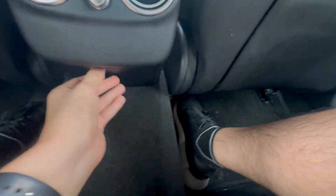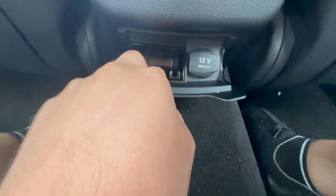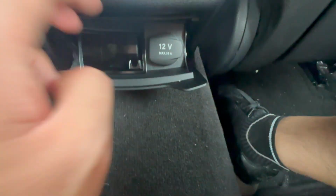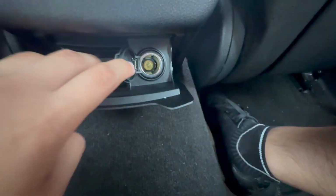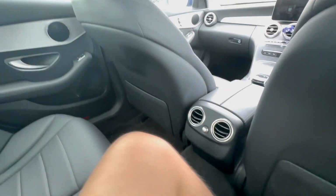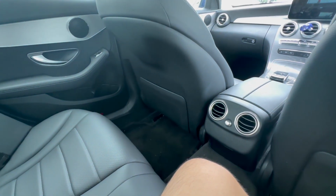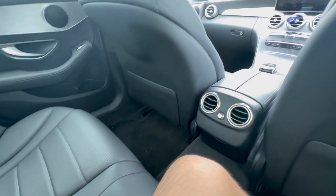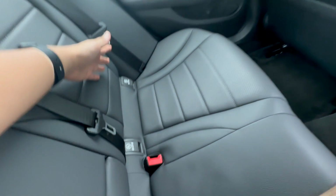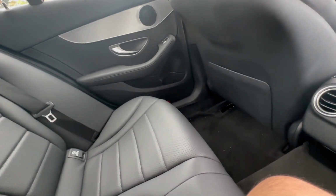Let me see, what do you have? I don't think this is storage space. Oh wait, it is. Right down here you got this very nice small storage space. Don't know what to put inside here, but you could put something in here, and you got a 12-volt socket outlet right here itself. Other than that, that is all for the rear of the Mercedes C180. Carrying 3 full-grown adults in the rear, I would say it's a problem. Maybe kids, maybe two adults and 1 kid shouldn't be a problem at all. You got some ISO fixing points right here as well to put your child seat or whatever. Now let me just show you guys the rear armrest for this car.